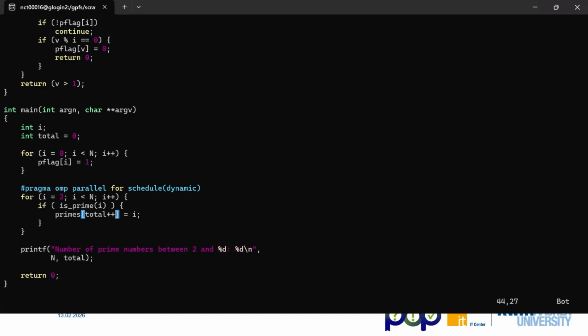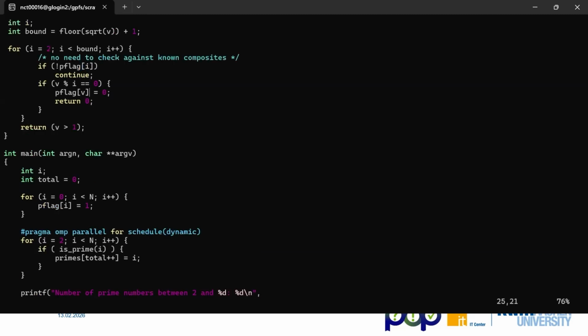If two threads accidentally have the same result for the total plus plus, then they also write to the same element of the primes array, and that's a data race for the equal in this line. And then for the other data race, 22, 25, that's writing the value down there and then checking for the value in the if.